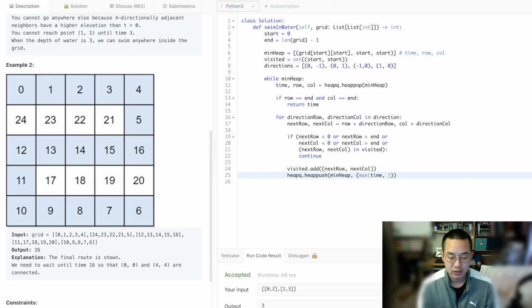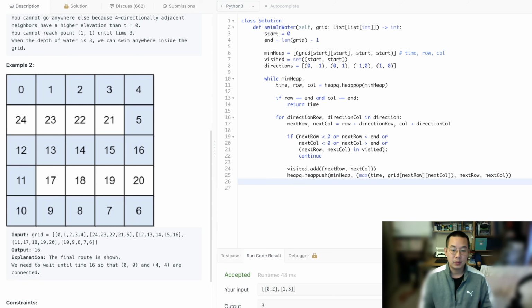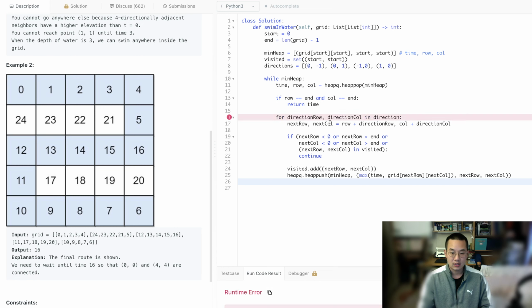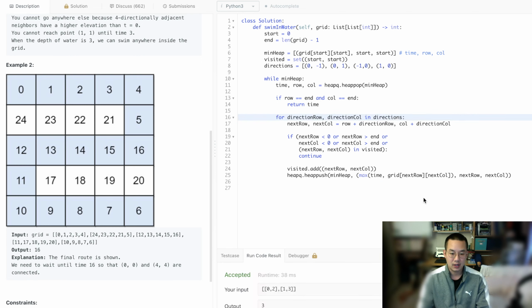So the current time and the next time, which would be grid of next row and next column. And once we have that max time, we are going to add the next row and next column, and we are good to go. And with that, we will pursue all the way down until we reach the end. Because the end always exists, we do not need to return a null. Looks like we have a typo here, and I presume this should be good to go.